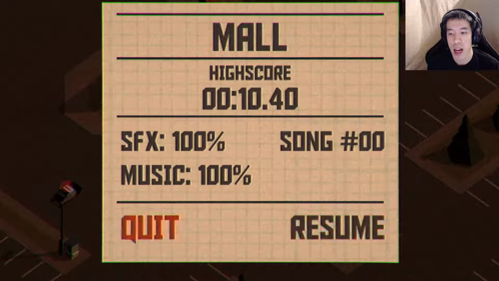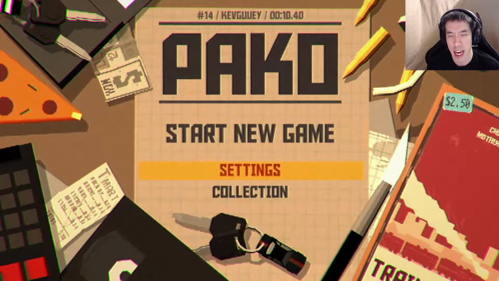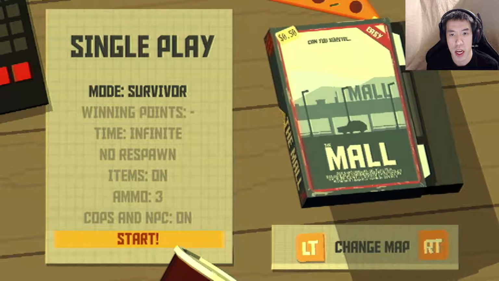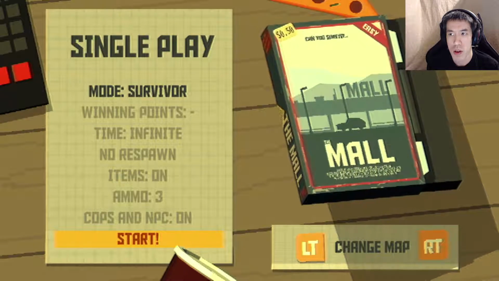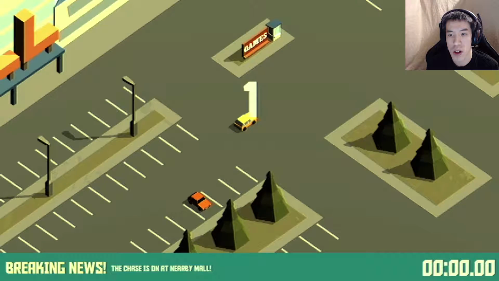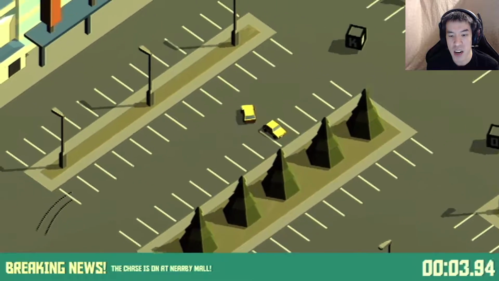Okay, hold on. I need to fix something. I think there's something with the anti-aliasing. Hold on, let me see if I can fix that. Okay, I removed the film grain. So maybe it would be better now. I hope. I gotta really fix that.